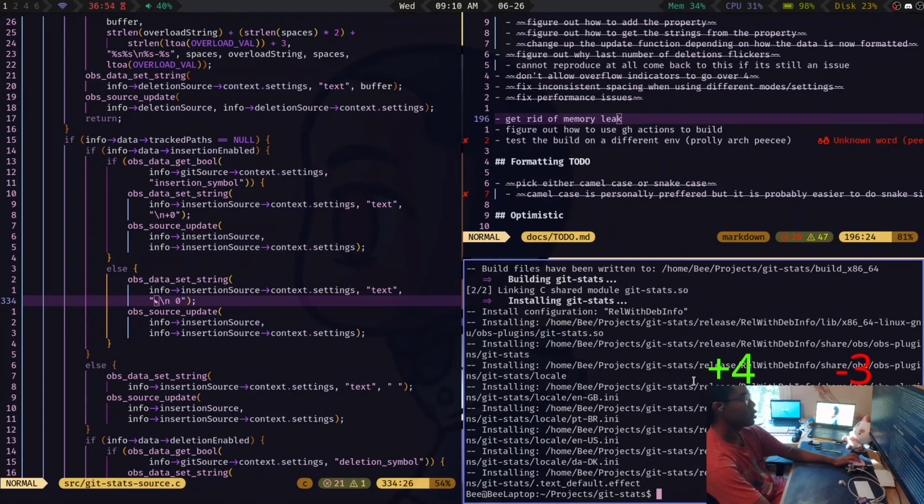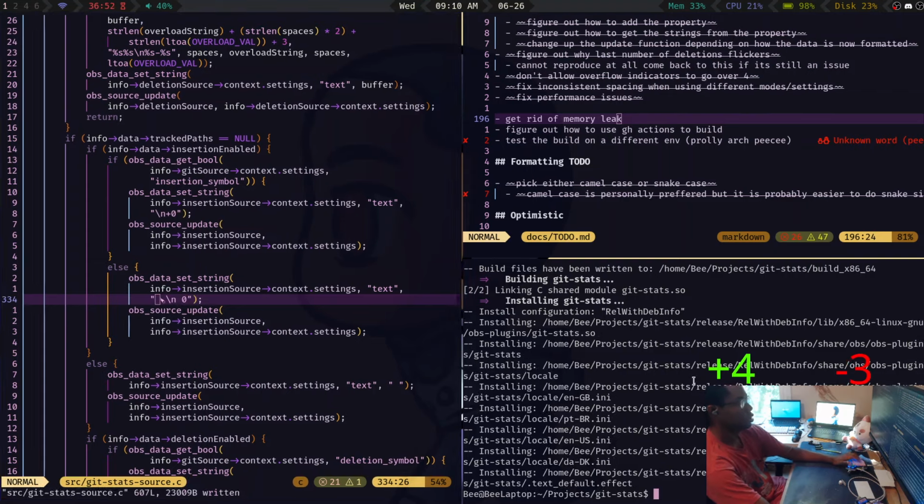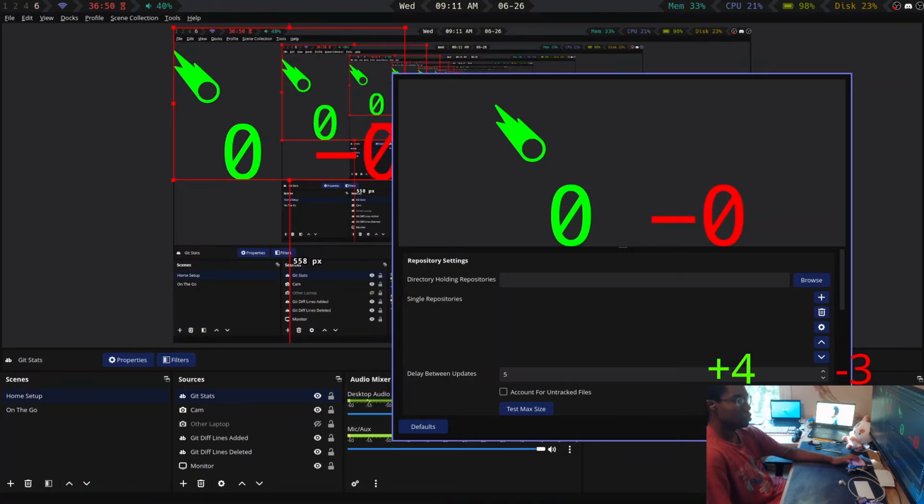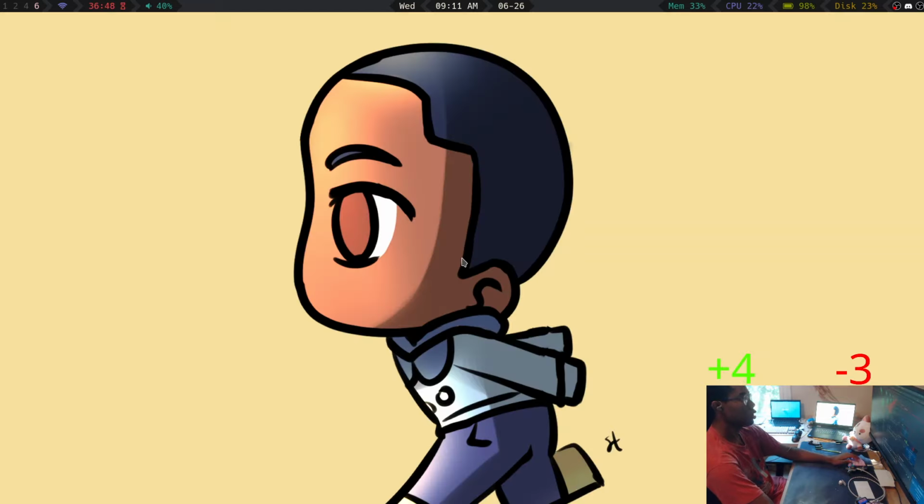Or wait, I need a space, because we're forgetting the symbol that is not there at the moment.